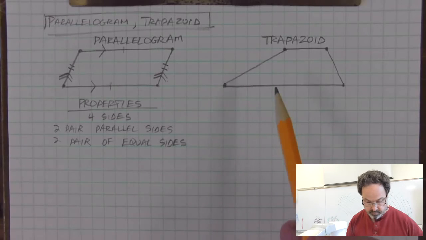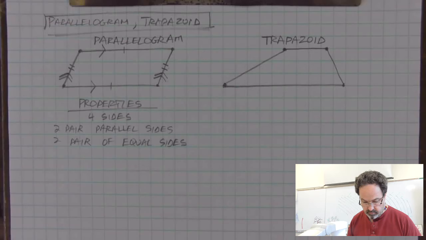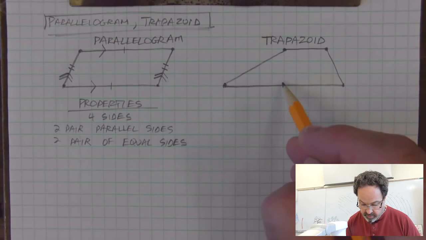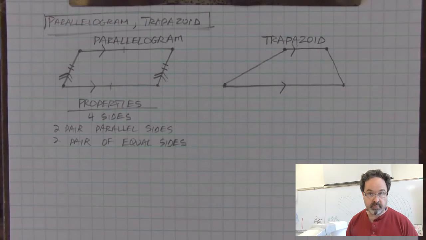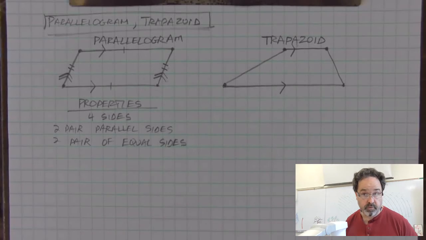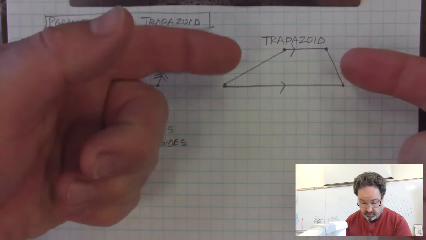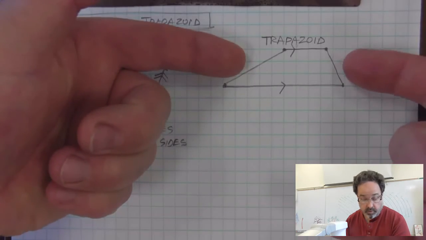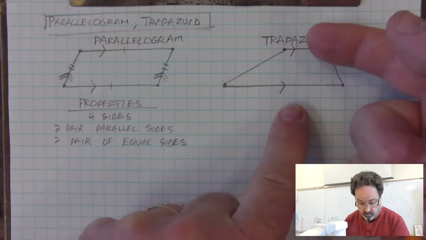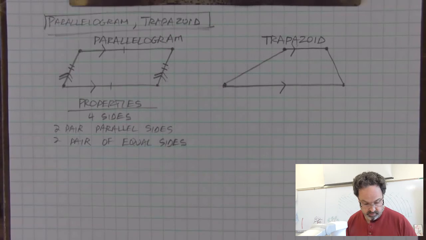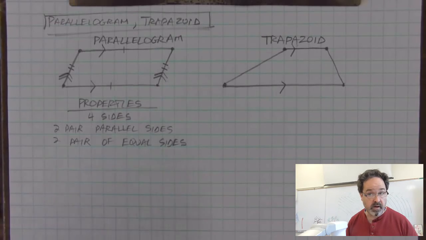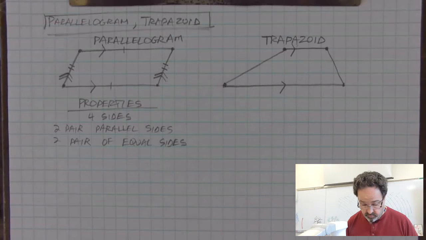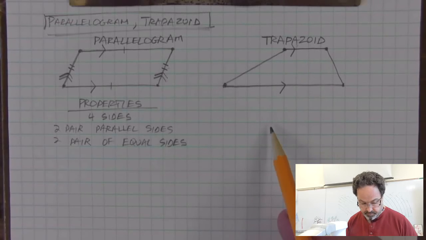Let's do the same for a trapezoid. A trapezoid has a pair of parallel sides. If I use a chevron on these two sides, that's notation to mean that these two sides are parallel to each other. I'm not going to use the notation on these two because these two are not parallel to each other. A trapezoid has only one pair of parallel sides. Now, a trapezoid can have sides that may be equal, but it is not necessary for any sides of a trapezoid to be equal in measure to any other side. So I don't use notation for that as well.